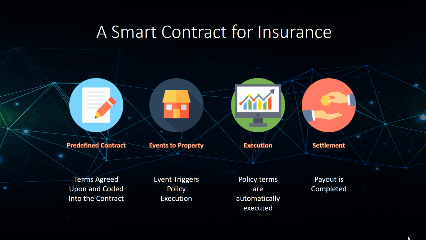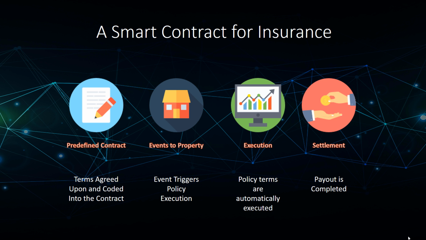So that might have been still a little heavy, right? So let's just cover a quick smart contract based on an insurance model. An insurance contract is just a predefined contract. It just says, here's all the rules, here's what happens when this happens and that happens, and these are the responsible parties, and this is basically the conditions. And it's just a form, if you can imagine, with the data stored in a contract.